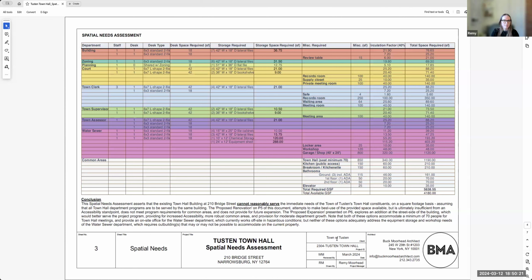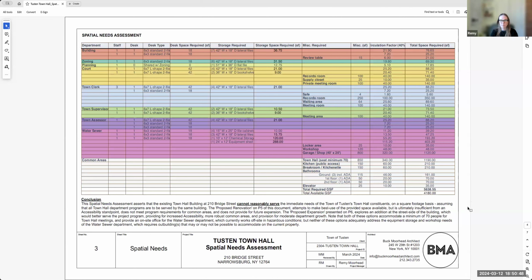This spatial needs assessment asserts that the existing town hall building at 210 Bridge Street cannot reasonably serve the immediate needs of the town of Tusten town hall constituents on a square footage basis, assuming that all town hall department programs are to be served by this new building. Okay, so that's referencing 5,600 versus 4,100. That's where it is now.